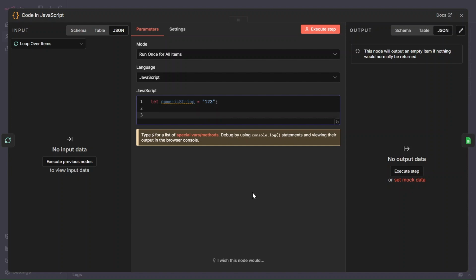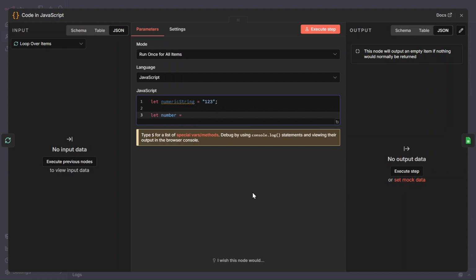But we're going to convert that into a number so we can do processing. So let's assume we've received numeric string from somewhere. It's in text format. What we're going to do is now create a number variable called number, and we're going to convert it. And the way we convert it is to use what is called an object conversion.